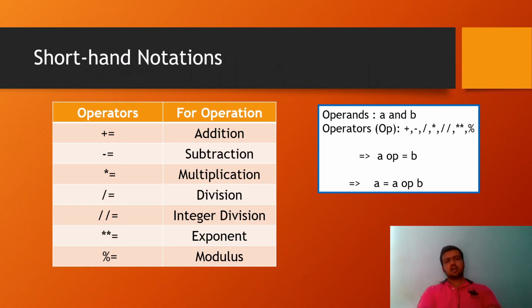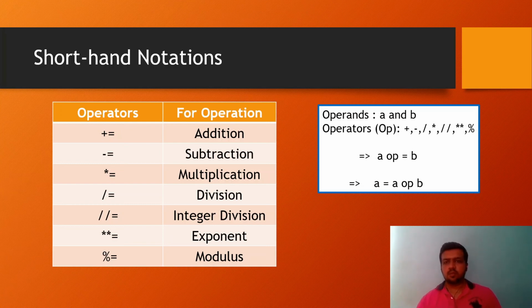Moving on to the last topic of this video, shorthand notations. These notations are very important for good coding practice, as well as keeping the code as short and effective as possible. We have a total of 7 operators in it. These are the basic operators that we discussed in the previous video. Let's say whenever we want to apply an operation to a variable or a value by a constant factor, and we don't want to write a big or redundant code for it, we can use this shorthand.